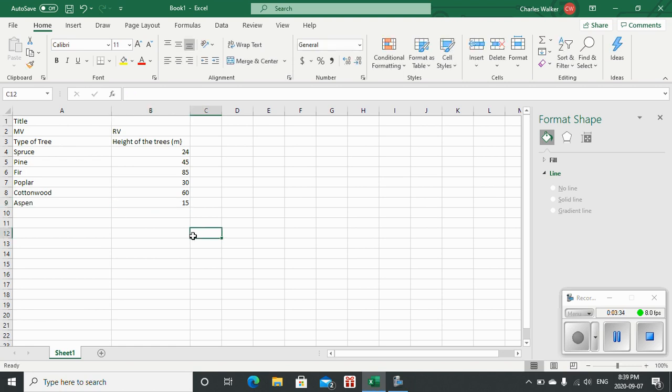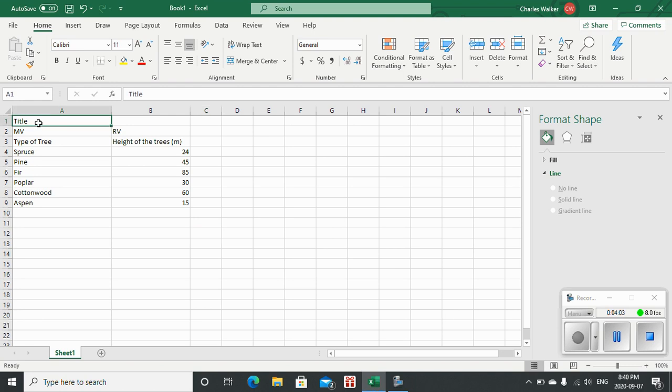So now we have all of our data. Now I can go ahead and actually make my graph. So this is how you would have the table set up as well. When you do your table, you would have to have headings for the columns. Again, you would not put in MV, manipulated, or responding variable, but you would have to give me a descriptive title. So your descriptive title for both your table and for your graph, it can be exactly the same, but it does need to include both the manipulated and the responding variable.